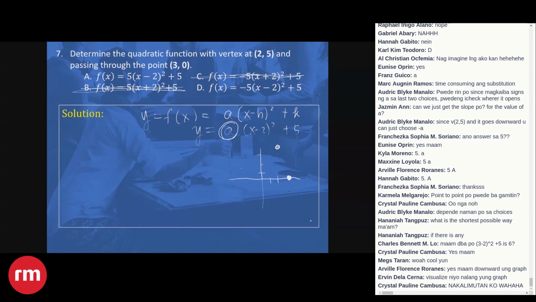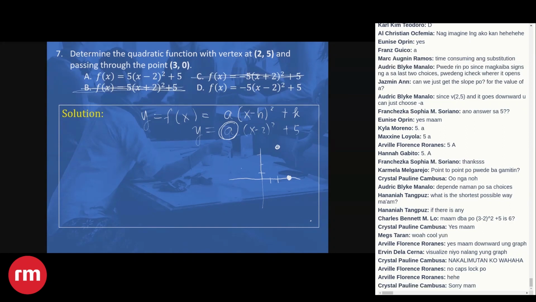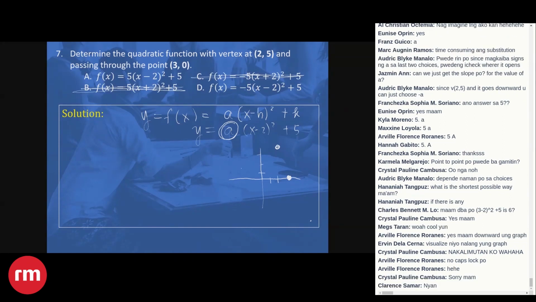Okay, from Charles. Ma'am, isn't it... yeah, you forgot the multiplier, the multiplier 5. Right, Charles? You forgot the multiplier 5 or negative 5. So the two possible answers would be 10 or 0. Okay?